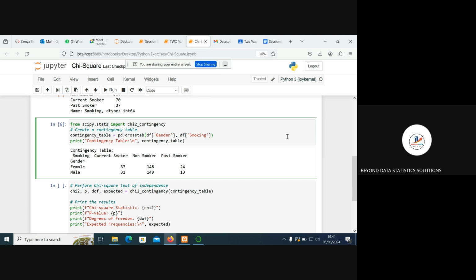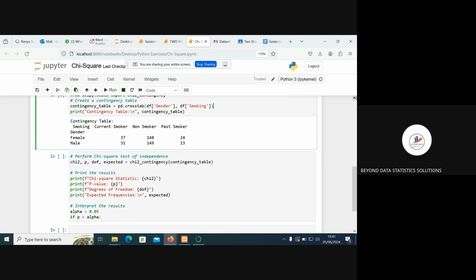So from there, we can now perform the chi-square test of independence to check if there is an association between the gender and the smoking habit.